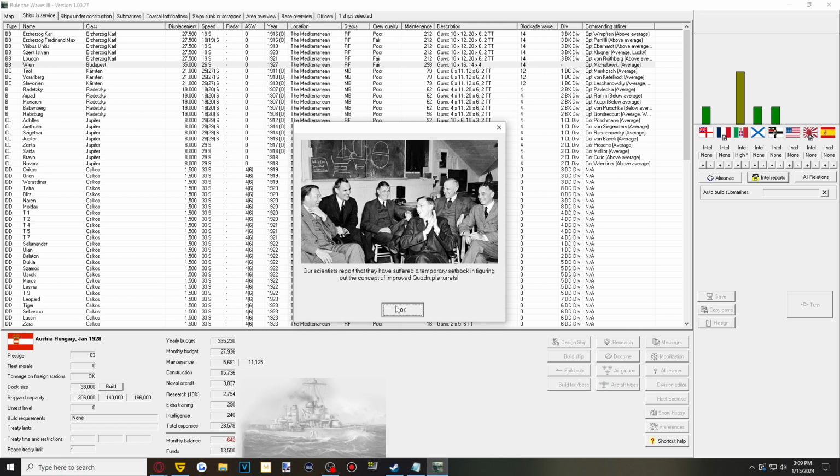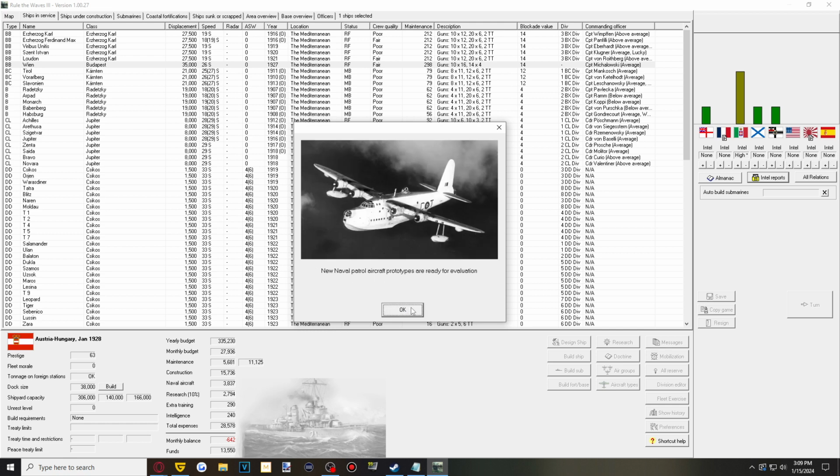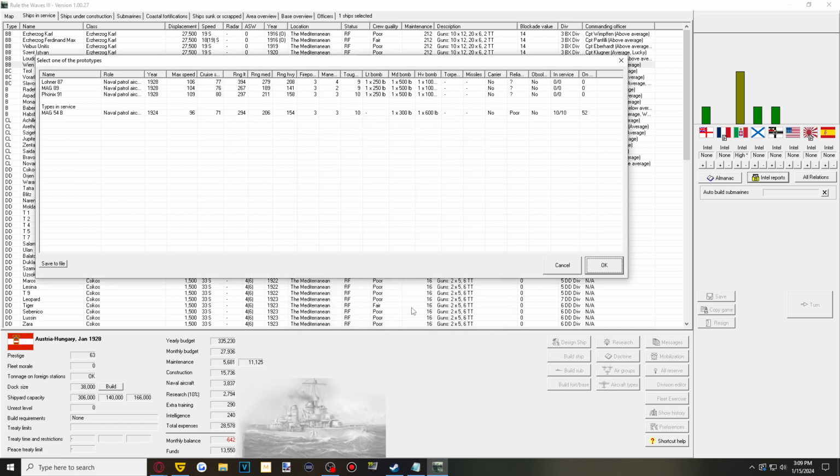Certainly, this is just going to be a step up from the Erzhog Karl. Woo! We're failing to figure out some things. Naval patrol aircraft prototypes are available again. Faster. This has slightly better range. This has... Whoa! Look at that range. That is way better. So still a little bit faster, too.